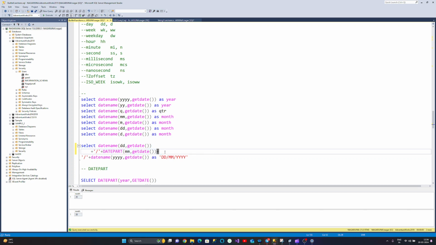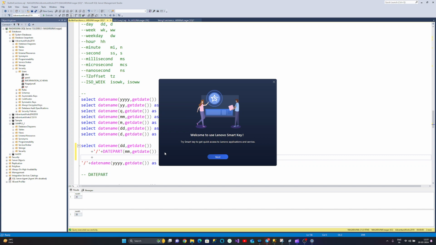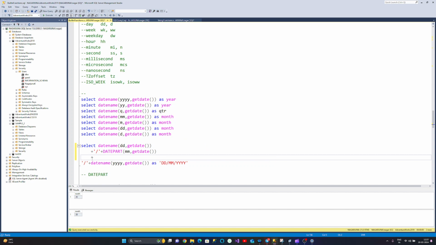Escape. Why is it not going? Control Shift, Control Shift. Okay. Something is happening. Okay. Yeah, now you see, it's gone.